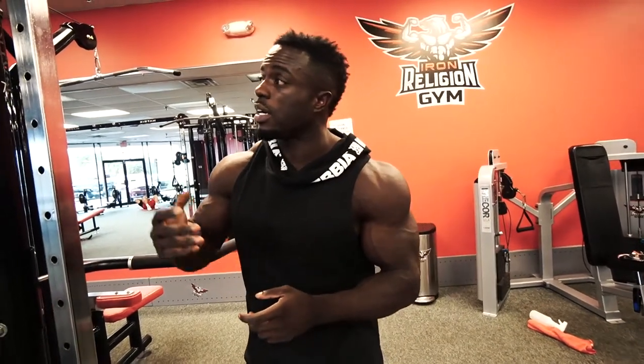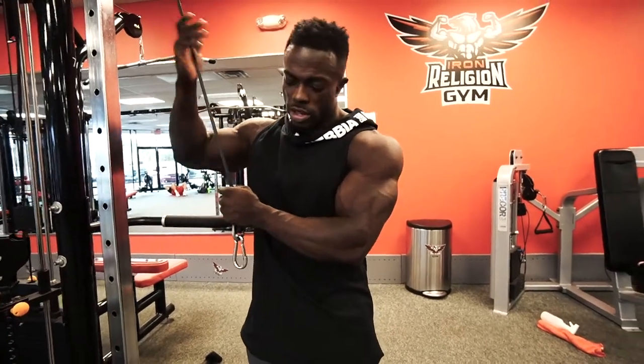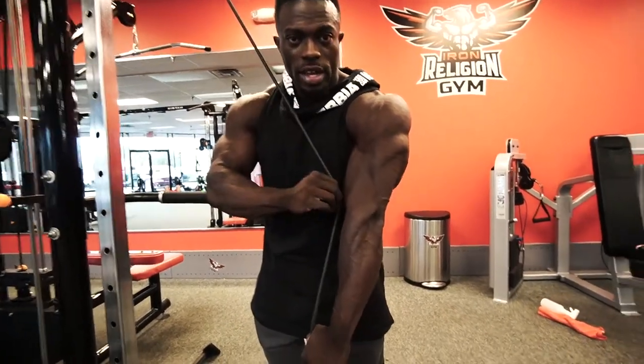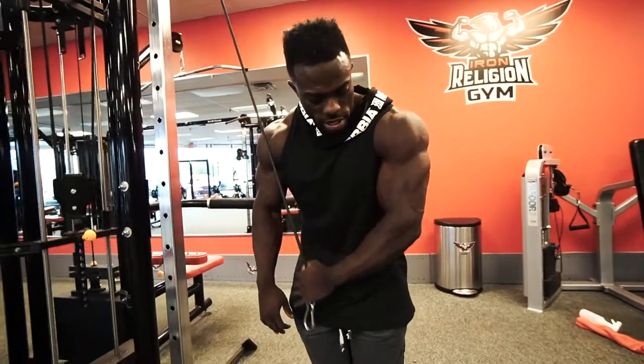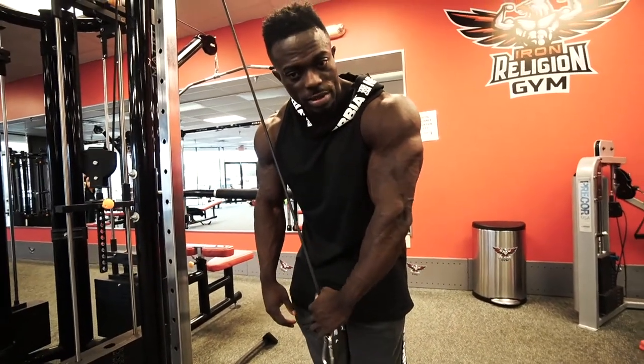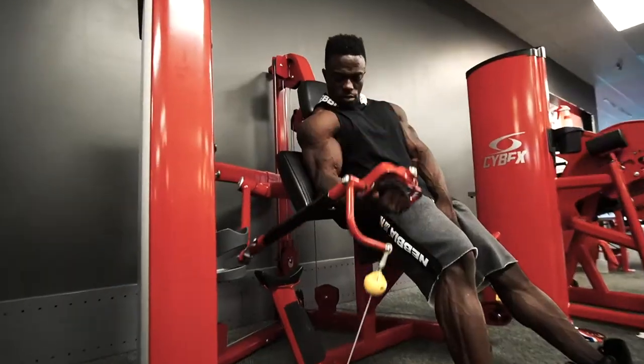And there's a couple of things. If you're having issues, a good way to find an exercise that will help, if you still want to train it and get a good pump, is cable stuff. When you do it, make sure whatever you're using, the rope lines up with your joint here. That way, it should feel really, really good. You may need to bend over more, but make sure everything's lined up properly. That's gonna be the best thing for your joints any time and any place. So those are a couple of tricep tips for you, and I hope you like it.